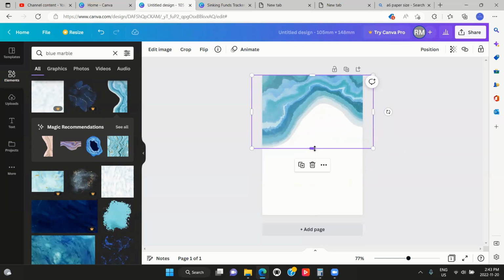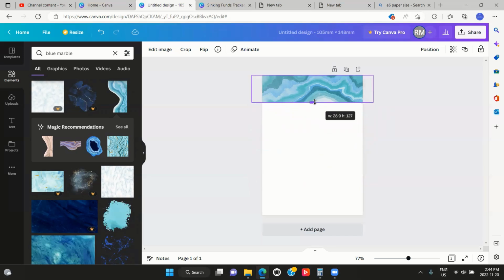And I use this, I don't know what it's called, but this thing here, I use it to cut it. I don't need that much width, so I'm just going to use that to reduce the width of the image. And then I use this one to bring it in. Oops. I just bring it in exactly like that. And then I do the same on the other side.